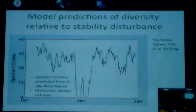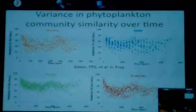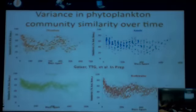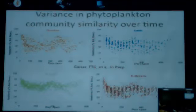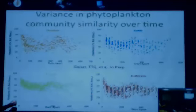So we're applying this, it's working really well in the other monomictic lake and not as well in the 2 dimictic lakes, and that's what this story is going to be about. We're trying to figure that out. We can have places in there where diversity might be the same, but the assemblage is totally different, and so that's where some of the approaches that I've been using come in, and Koji and I are also working on this. This is just looking at the degree to which similarity in community composition is changing over time.